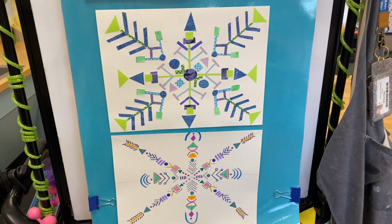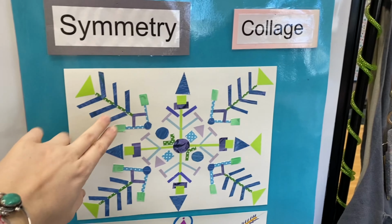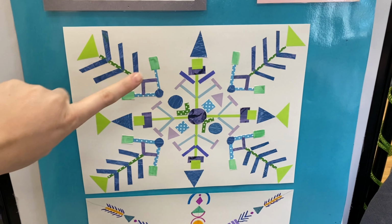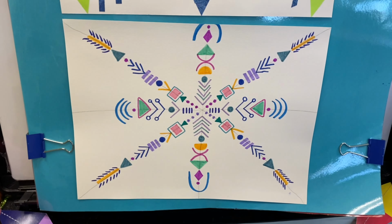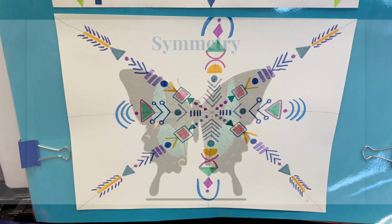You'll have two options, just like you see here. One was done as a collage, or different cutout pieces that are glued onto a separate paper. So you can choose to do it with cut paper as a collage, or you can use markers, crayons, colored pencils to just draw your snowflake.